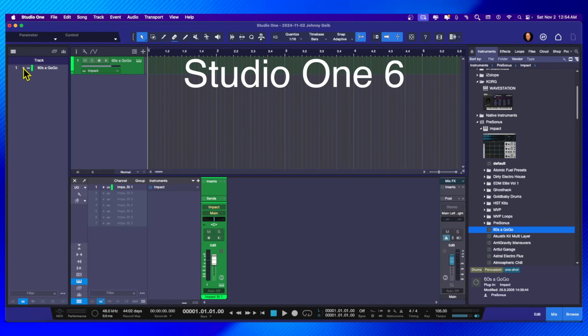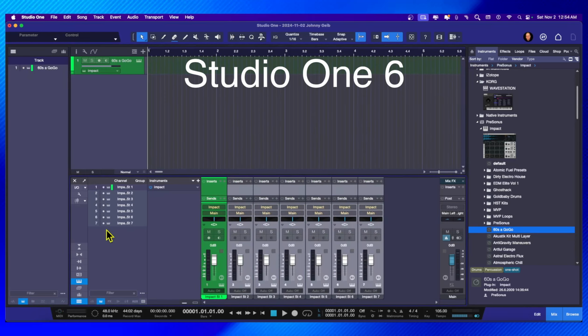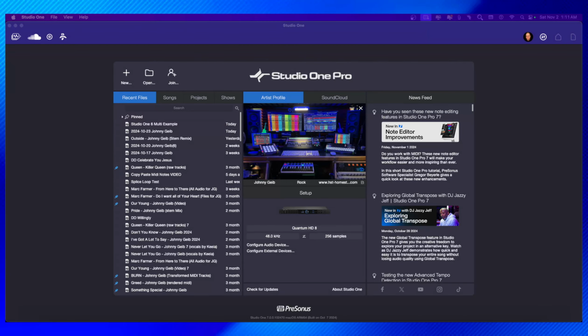But if you actually wanted to edit them, you really had to go to the track list in the mixer, click all the buttons, and then show them all like that. Or like I said, you could actually do a folder or something like that, but that was usually really time consuming and extra clicks.